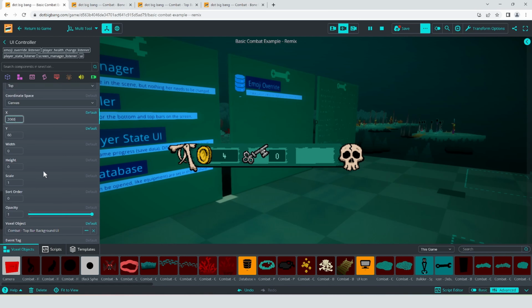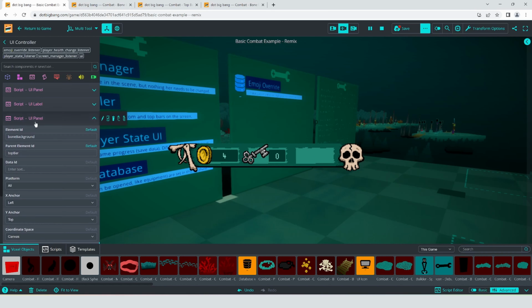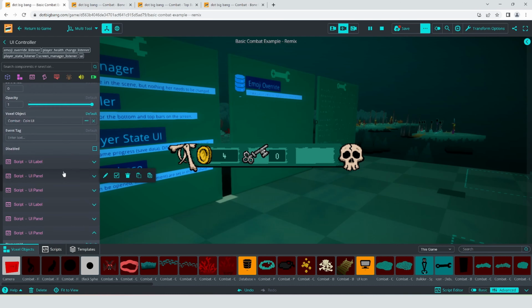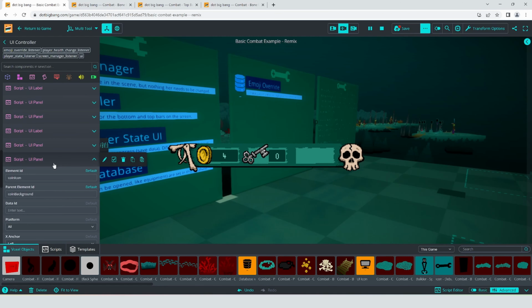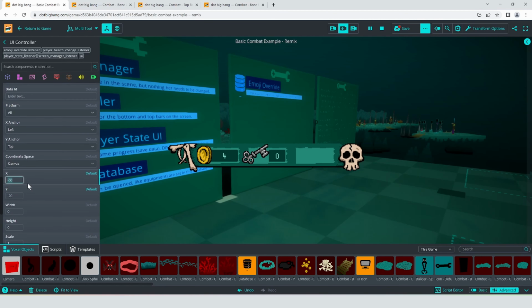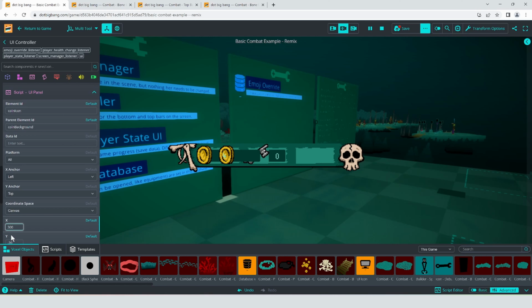Now we need to put the bone icon that we just made. Let's go and find the coin one to use as an example. So that was the coin background, and then this was the actual coin icon. So we'll copy this one and we'll paste that as new. And if that worked, we're probably not really going to see it because it looks identical to the art that's already there. We can just move it by something to see. Yeah, there. So now you can see that we made a duplicate thing.